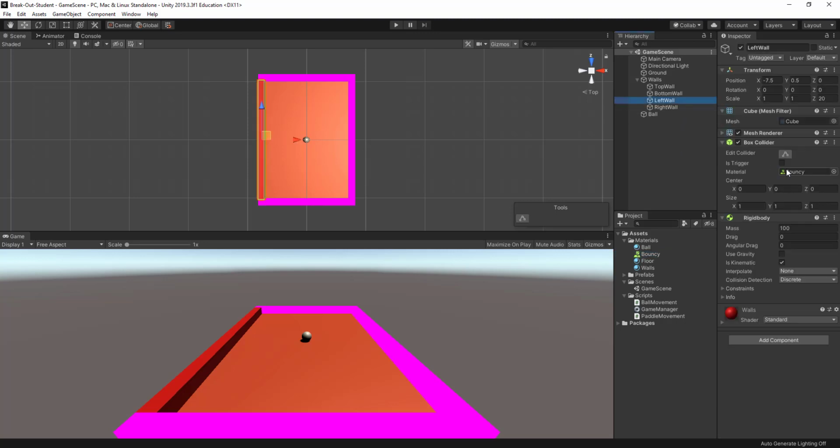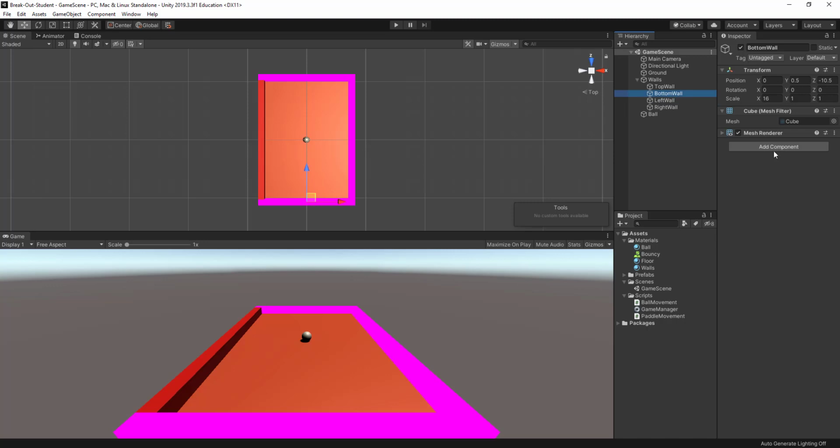On the left wall, you see it's got bouncy there. If I click on another wall and I added the collider, in here, all I need to do is drag that into there. Yep, and that'll set it to bouncy. We need that, otherwise the ball will hit it, but because of physics, if there's no bounciness, it just rides along the wall. So the ball would hit there and then ride along.